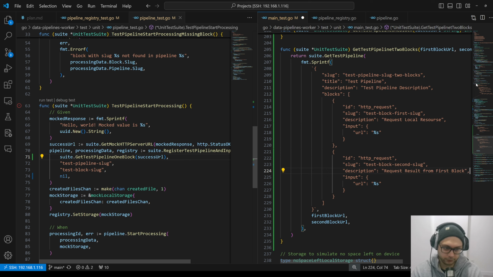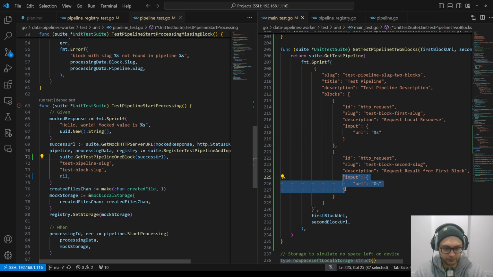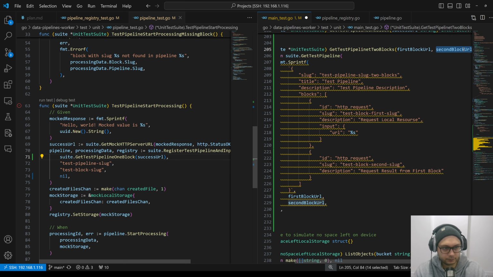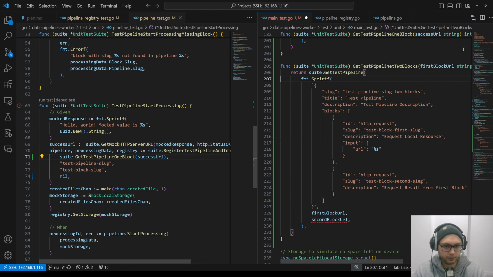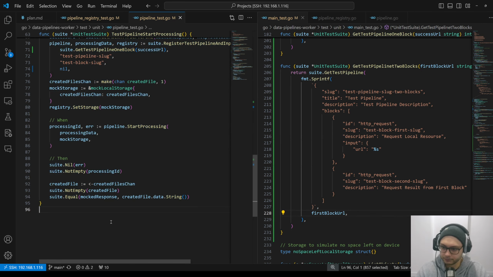from the first block. So the first block should produce a URL. Then the second block should consume its output, and there is a URL. It should request it as well. So this place is no longer needed. I don't need the second block. It's the first block. And the test, at least in my head, should be a bit different.